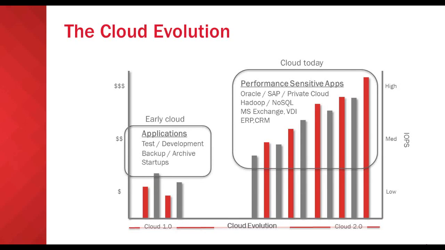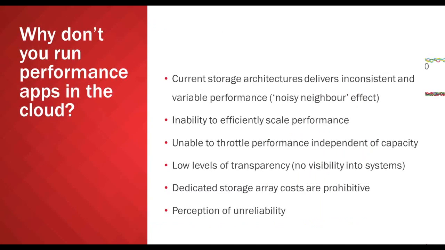Yeah, and from a storage company perspective, we definitely are seeing that migration, right? Especially based on the flash architectures that we brought to market. So why don't most enterprises run performance applications in the cloud? It's very well understood and known, especially through the storage administrator or network administrator realm, that storage has been the key issue in cloud computing because current storage architectures deliver inconsistent and variable performance. And we'll talk about the noisy neighbor in just a little bit.